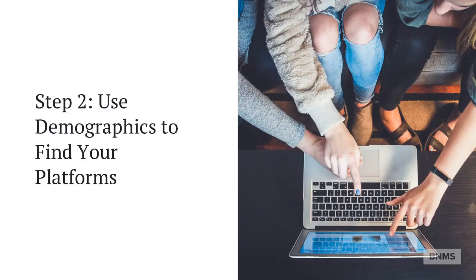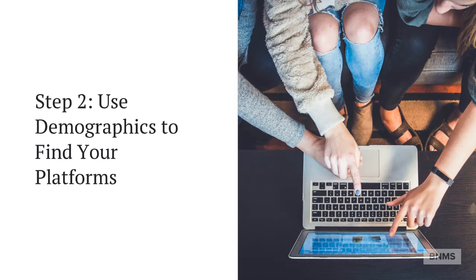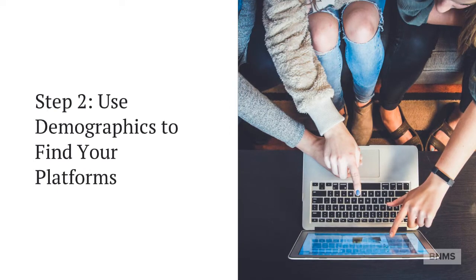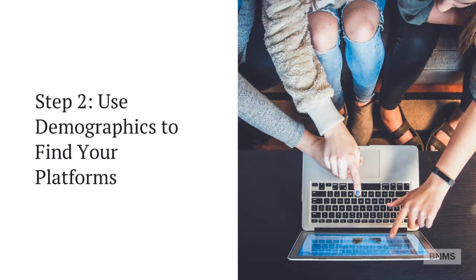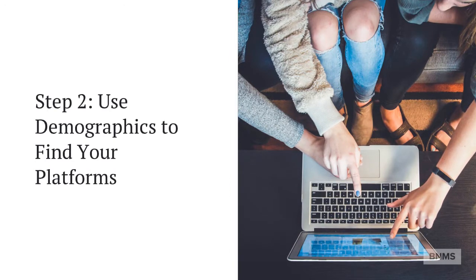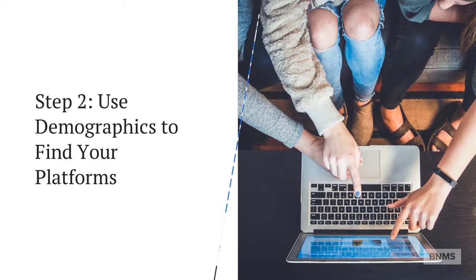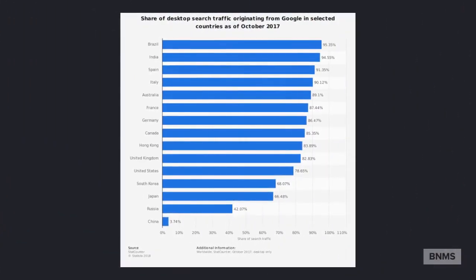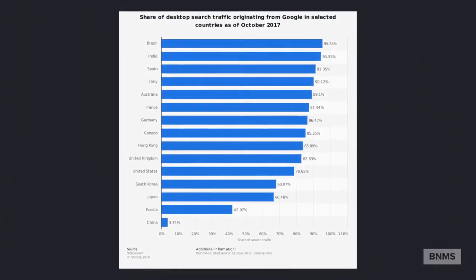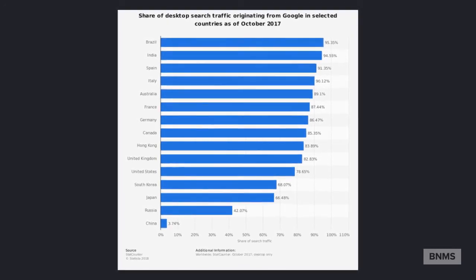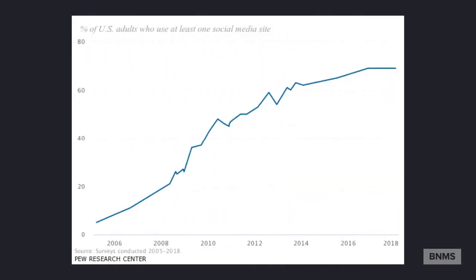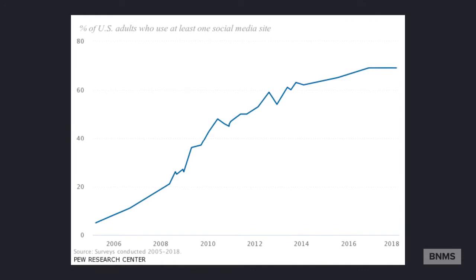The next step in the process is to determine your platforms. Where are you going to spend the time and energy to establish a business presence? Let's look at the big internet marketing channels. First, there's Google for search and search marketing, with a global reach and nearly 80% market share in the United States. Then there are the social media channels.